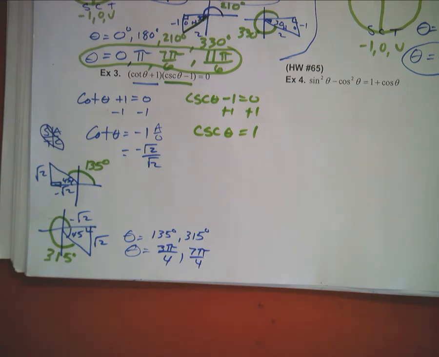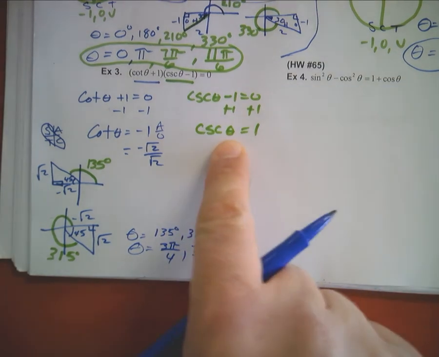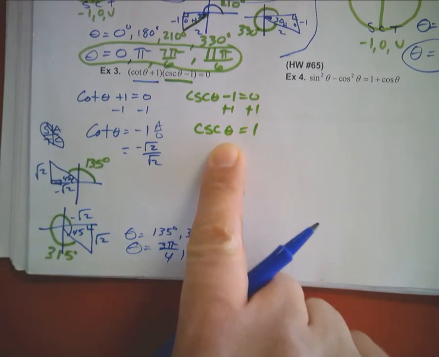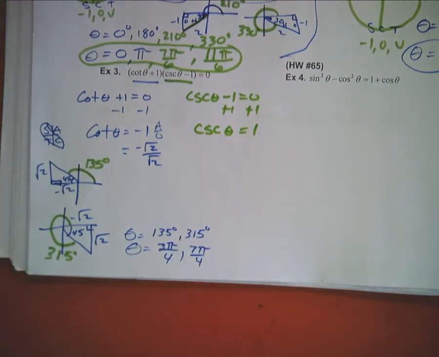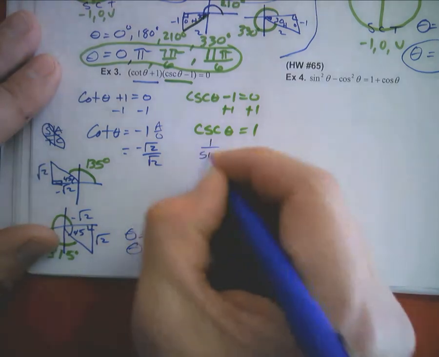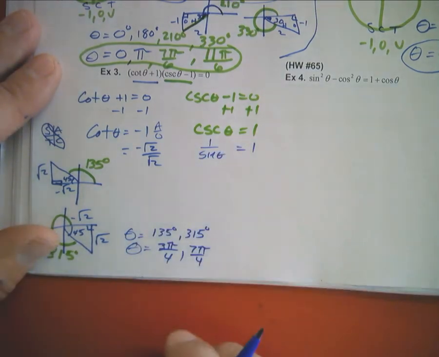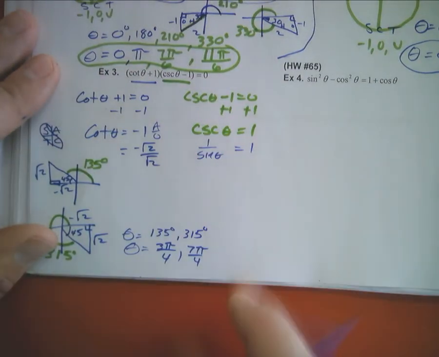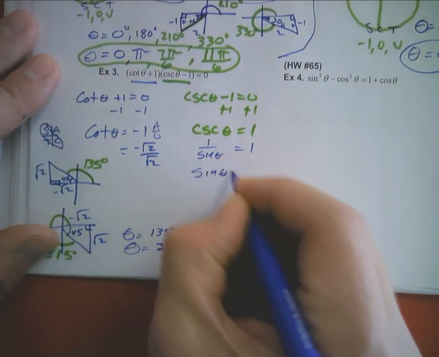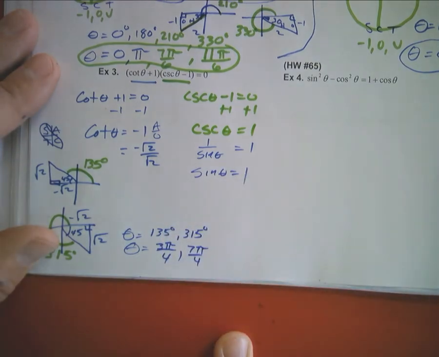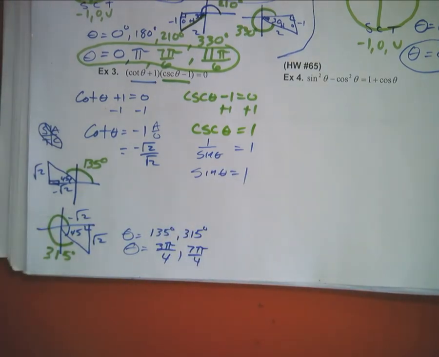All right. So we still got to do this one. We still got to do cosecant of theta. Okay, who's his buddy? Cosecant's buddy, sine. So this is really the sine of theta equals 1. Okay, and if I multiply both sides by sine, that means that sine of theta also has to be 1. So if cosecant is 1, sine has to be 1 because cosecant is 1 over sine. So 1 over 1 is 1. Okay, and then we go back.